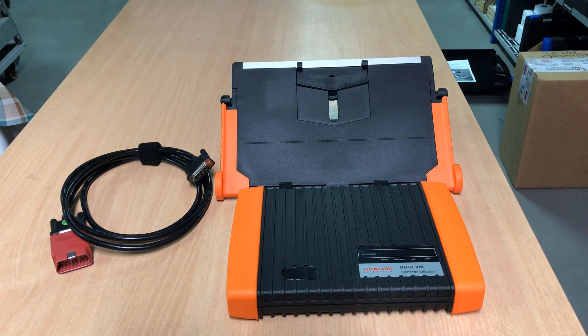If somebody purchases the online cloud based package in the beginning, after their first free year they have the option to continue with the cloud based system or pay the difference to get it upgraded to the offline system. It's a Bluetooth connection between the Android device and the interface, and it comes with interface, OBD cable, and also pre-OBD connections for older vehicles like the old BMW 20 pin, old Mercedes cable, the Nissan, and old Toyota ones. It comes with one year subscription and updates for both versions. The only difference is that with the online version, at the end of your year it will stop working until you renew your subscription. With the offline system, at the end of the one year it will keep working — it won't shut down if you don't renew your subscription.